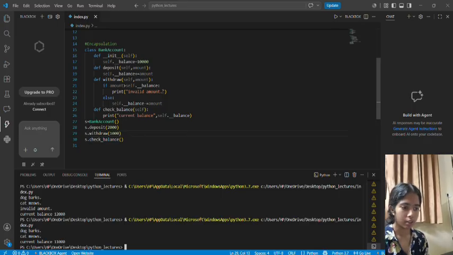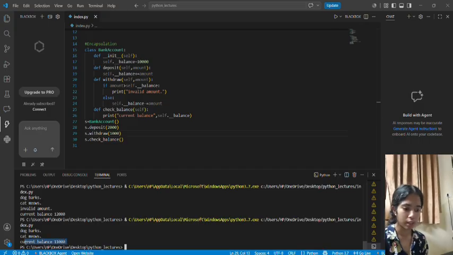Since we have added withdraw 1000 from our account, first of all we had 10,000 in our account, then we added 2,000 more, so it was 12,000, and then we withdraw 1,000 from that, so now our balance is 11,000.